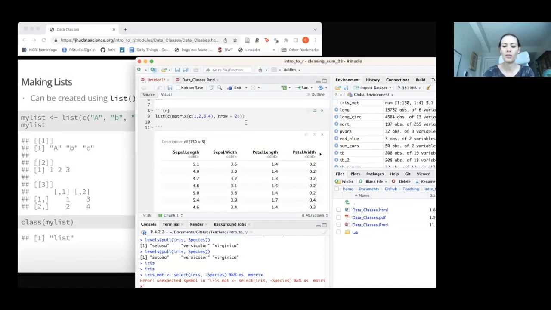And then I'm going to create, I don't need this C up here, a vector that's numeric. And I want to assign this to something.